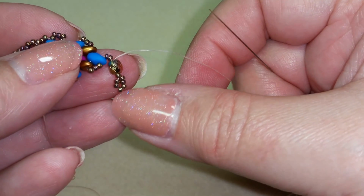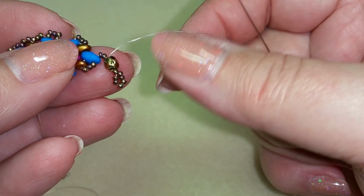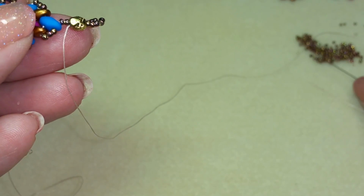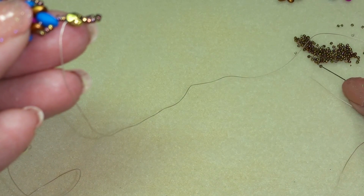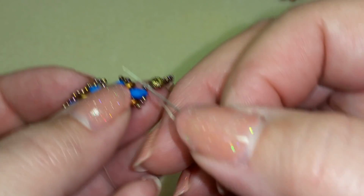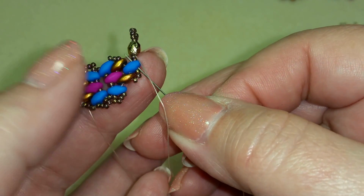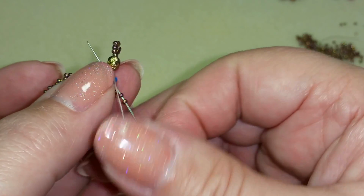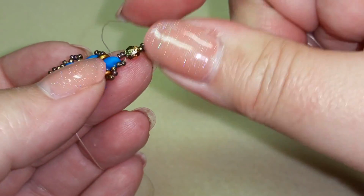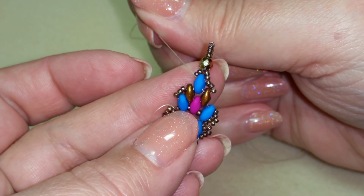Okay, so this is going to form the loop bail where we're going to put it on the earring finding. Alright, so I'm coming out of the fire polished. I need 2 more size 15s. And then I will go back through the top. So I'm coming back through the other side so I can form my loop nicely. So it looks like this.